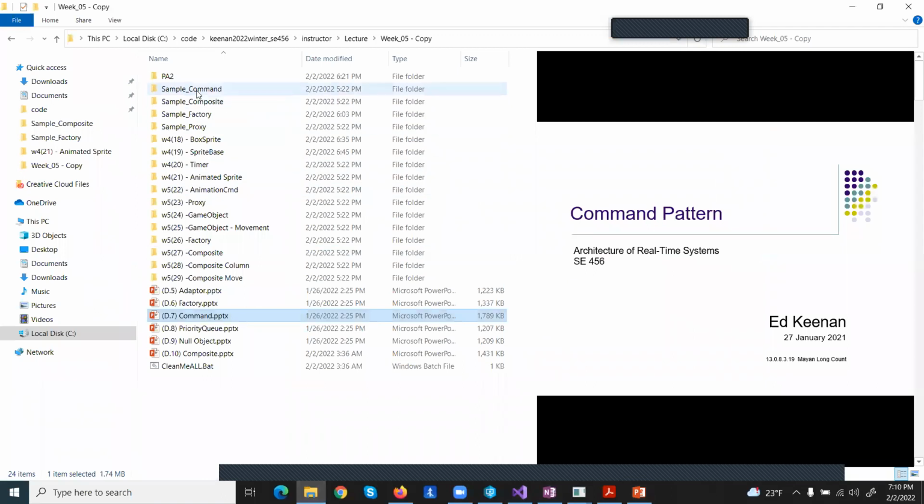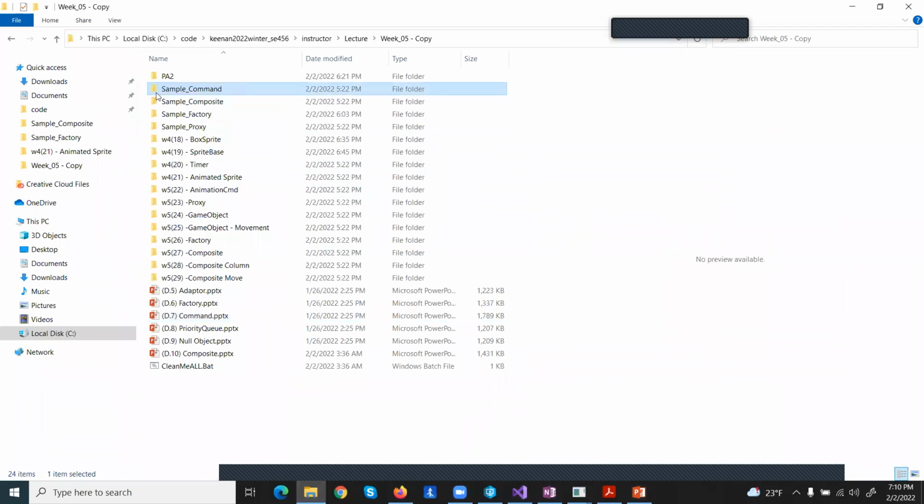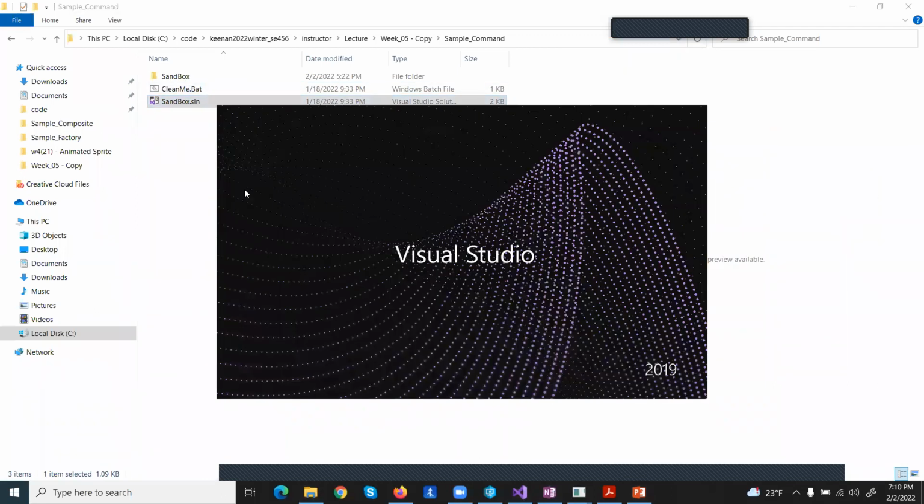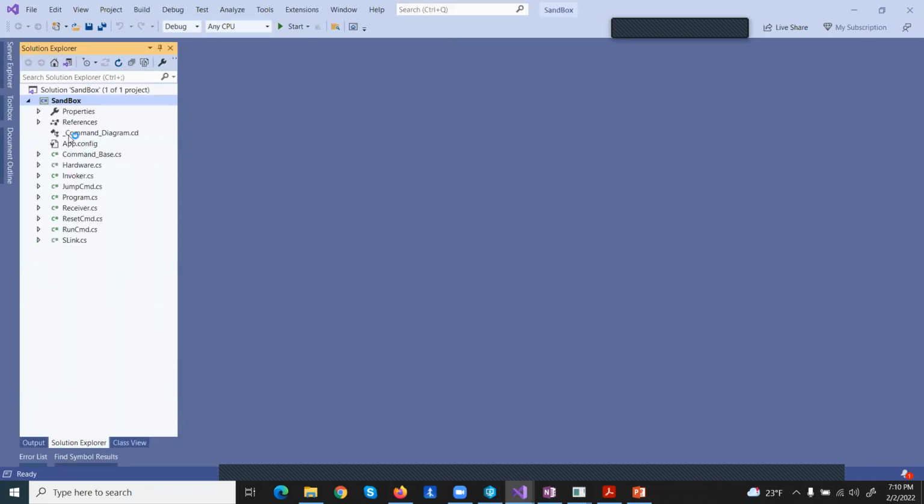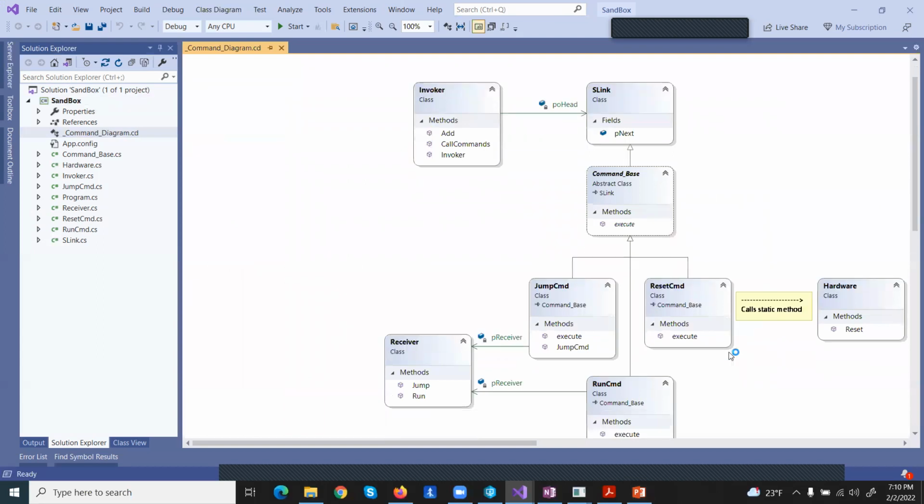Let's look at that. So here's the command pattern. The command pattern basically encapsulates a request and we call it, but we have to associate a receiver. So here's the design.